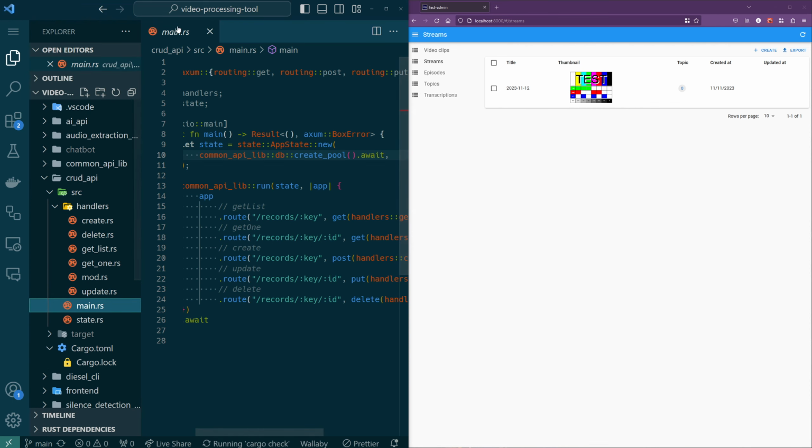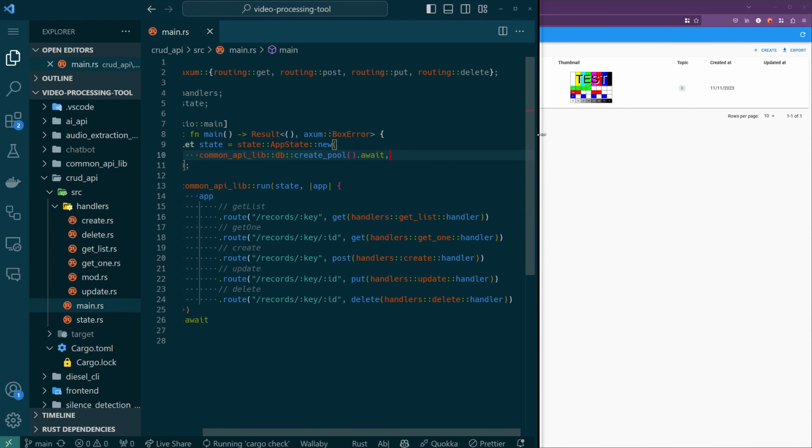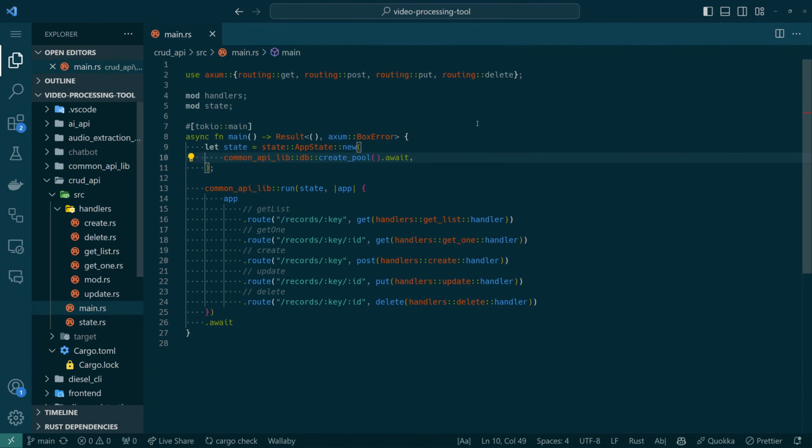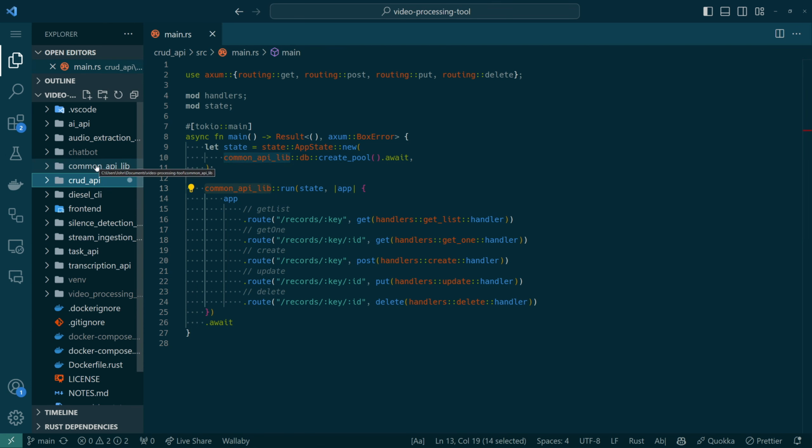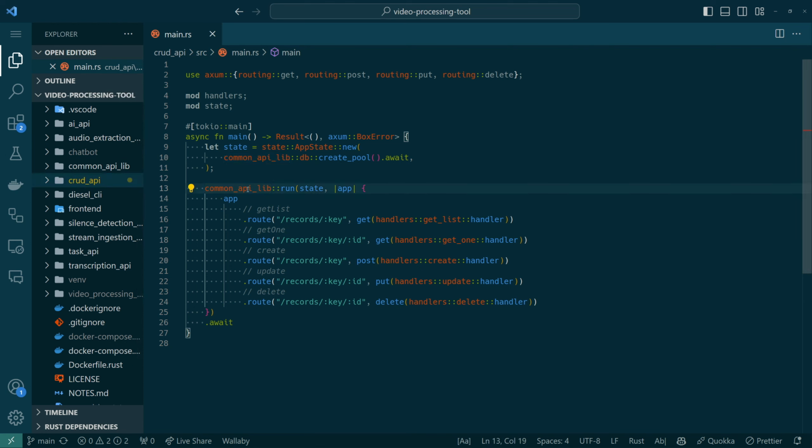So let's look at this main.rs. I guess I'll go full screen so we can see the whole thing. So here, I have that common API lib base app that was based on the code that we did a few streams ago to provide all of the setup for Axum and tracing and those sorts of things.